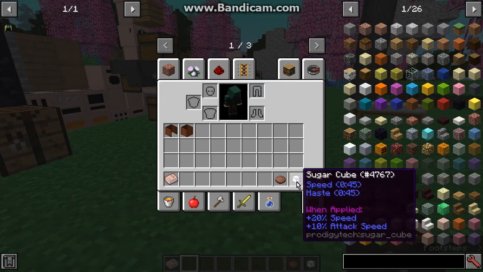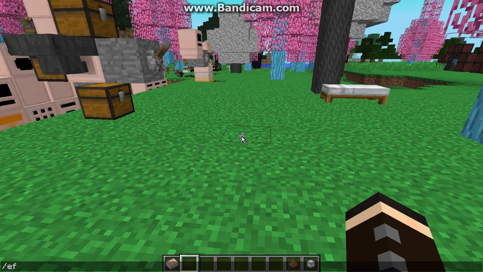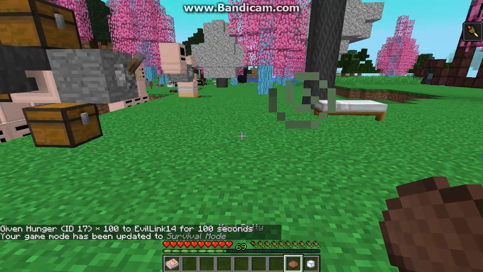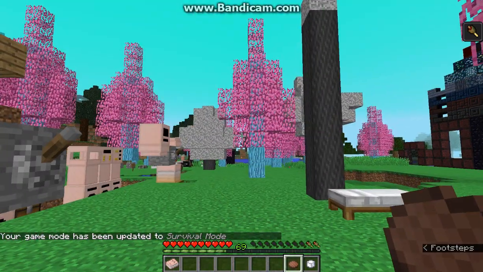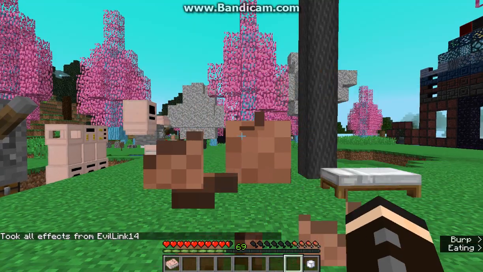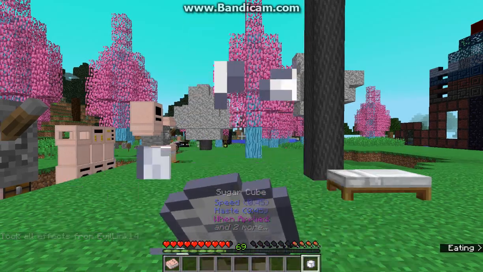There's obviously meat patties and sugar cubes as food alternatives. Which if I just get this going here. I need to be in survival for this. And peaceful. There we go. There is obviously Zorra trees and a bunch of other stuff I'll be covering soon. Meat patties obviously give you full health, and sugar cubes give you the following stats, as you can see there.